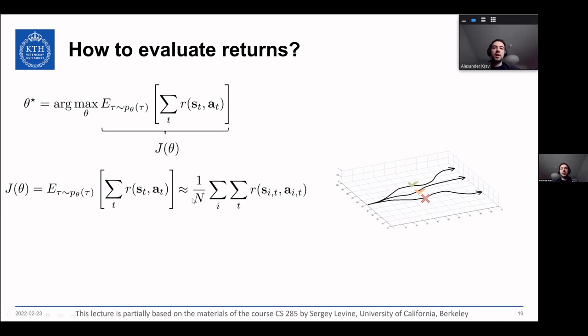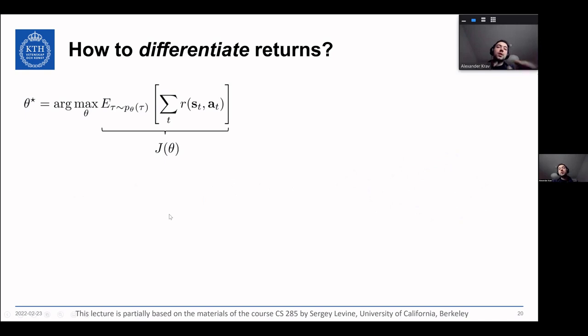That means that if we sample n trajectories, we approximate this estimated reward by averaging, over the different trajectories, the reward along each trajectory. What's important is that these trajectories are sampled from the current policy. So we evaluated rewards or returns by just sampling from the current policy.